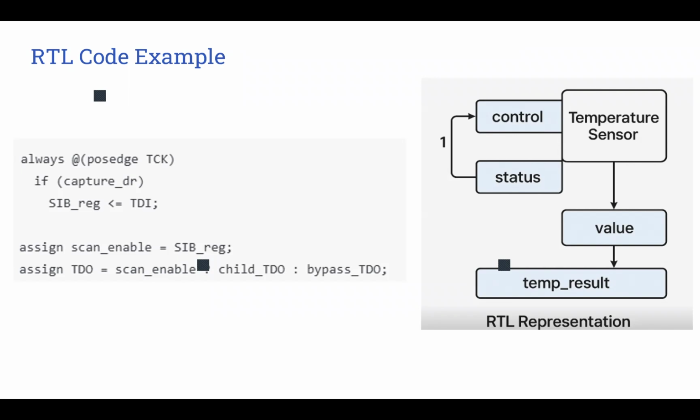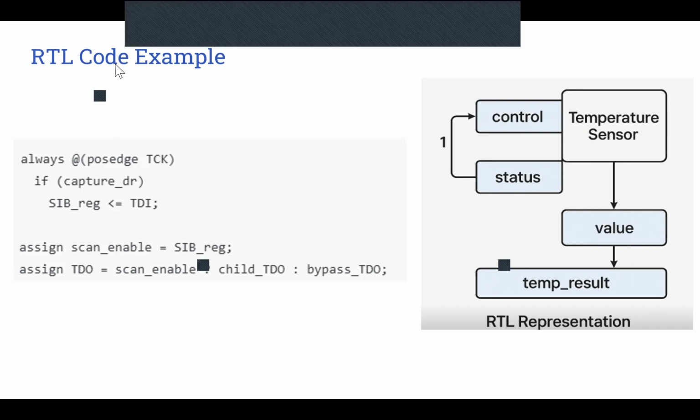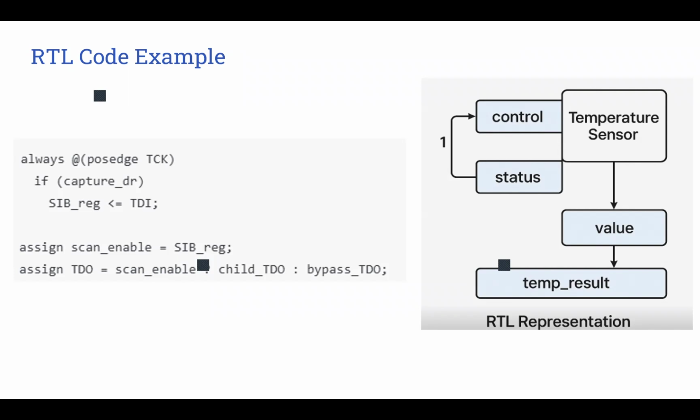Now, the segment insertion bit is a 1-bit controller, 0 or 1, that basically controls whether the segment is selected or activated, or bypassed. We have an example of the code for one RTL on the left side of this slide. Let's go line by line to see what is happening inside that code and what it means. So the first line is the clock triggered logic. This line means to run the next block of the code every time the clock signal goes from 0 to 1.